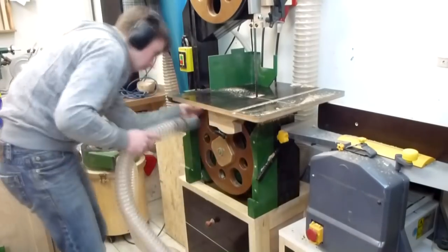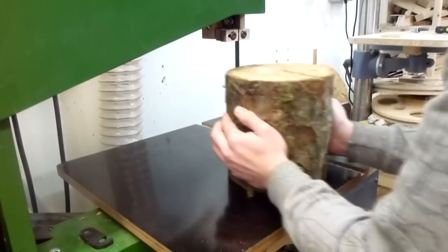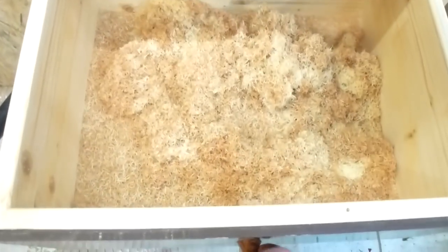After some cleaning, 5 logs with dust collection. There's pretty much nothing on the floor, a little bit on the table, but that's normal. And in the drawer is about half the amount than without dust collection.